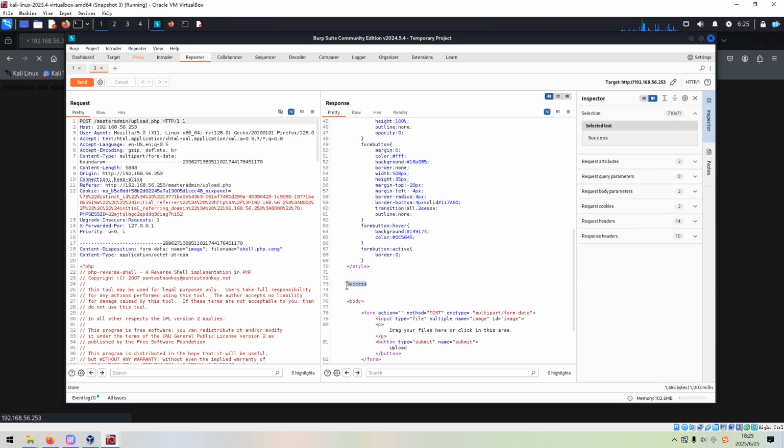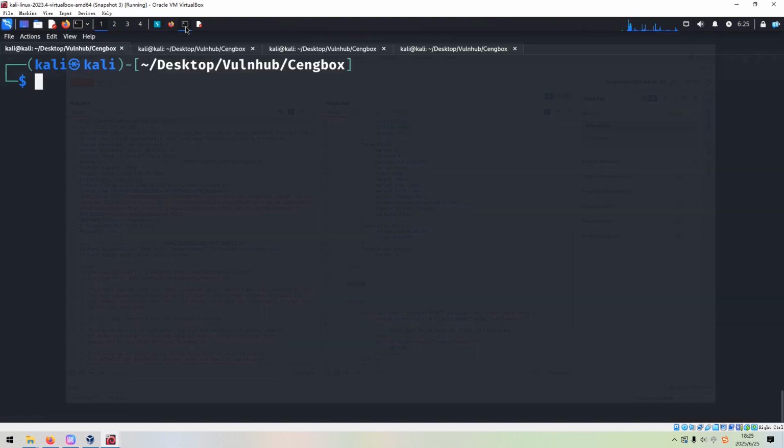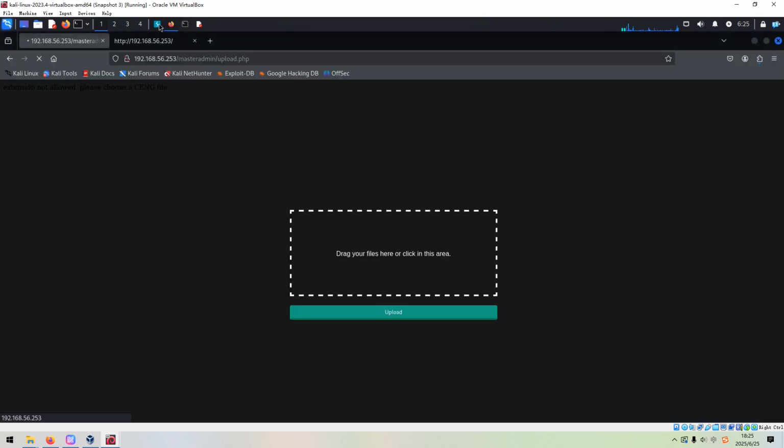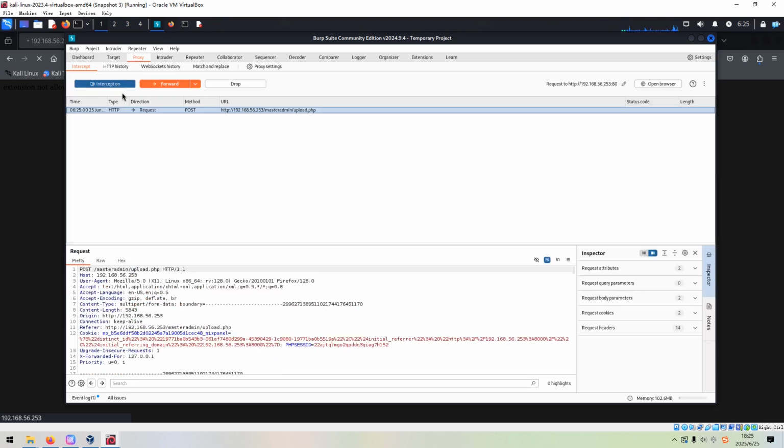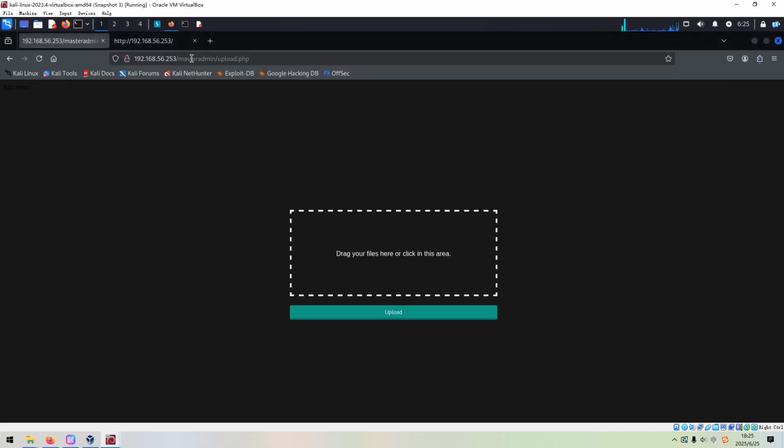Wonderful, right? So next we can access the uploaded web shell to get an initial foothold on the target machine. And before we try to access this uploaded file, we need to set up a listener on Linux first, waiting for a connection from the target machine. Okay, so it's done. So now I think we can turn off the intercept option.